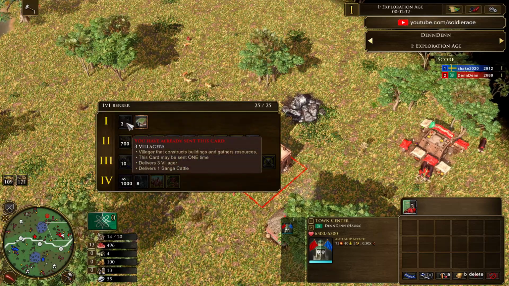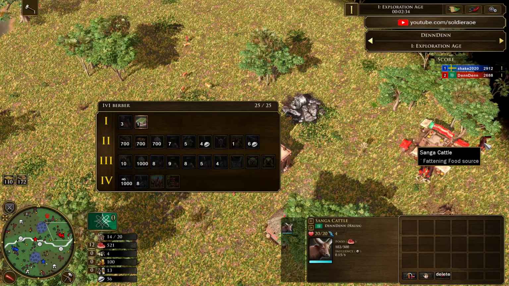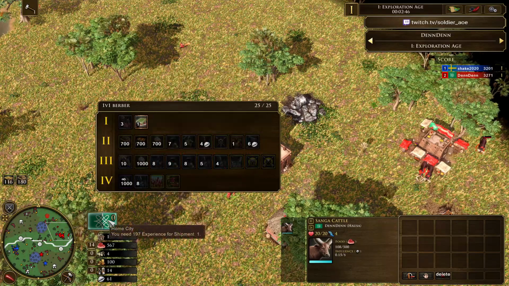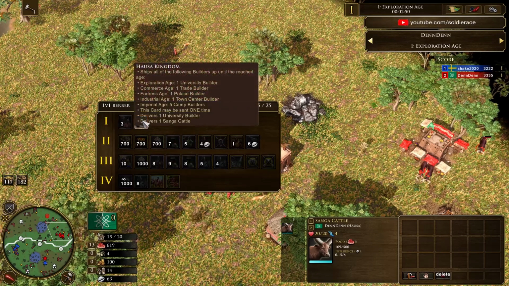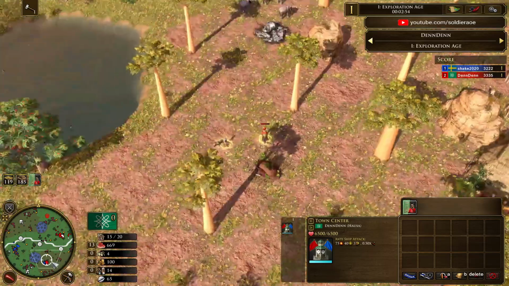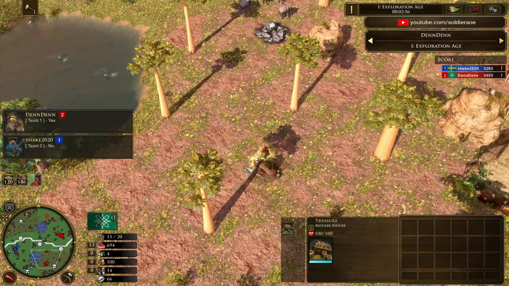So pretty standard 3 villager card and a nice bonus getting the cattle along with it. And another card, Hausa Kingdom ships all of the following builders up until the reached age. Okay, so that is a card that benefits over time. You don't necessarily have to send it early on, but it gains value over time, so it's a nice card to have.